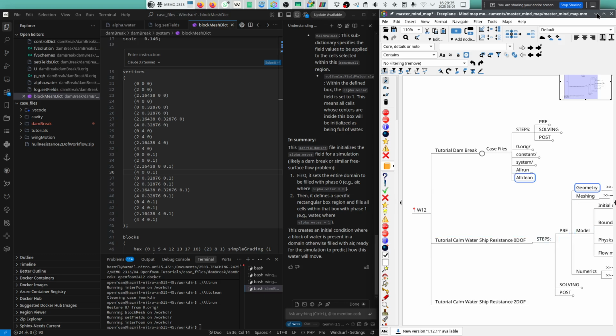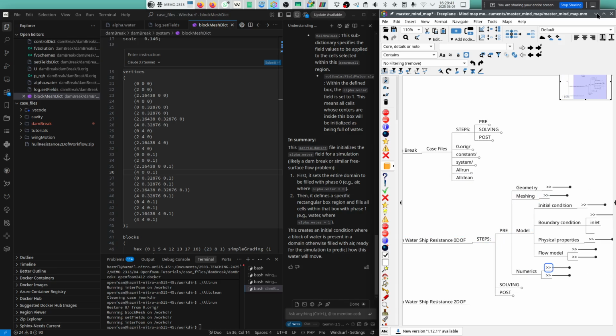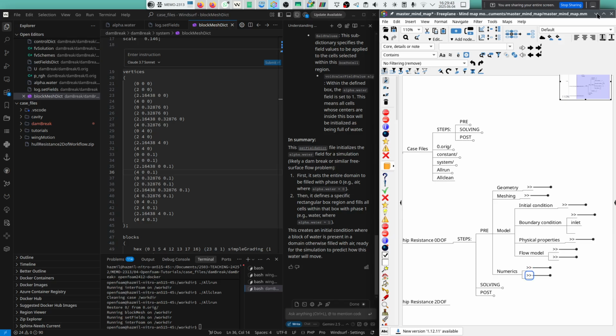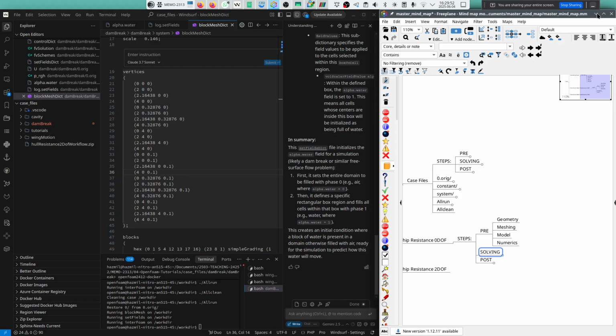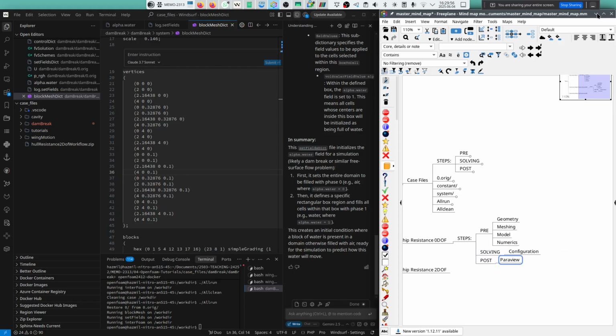Here I need to clean everything first. Solving configurations, post wrapping.